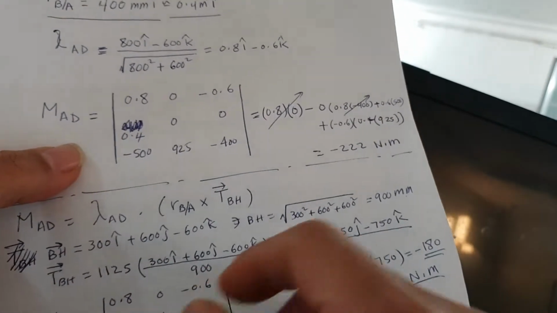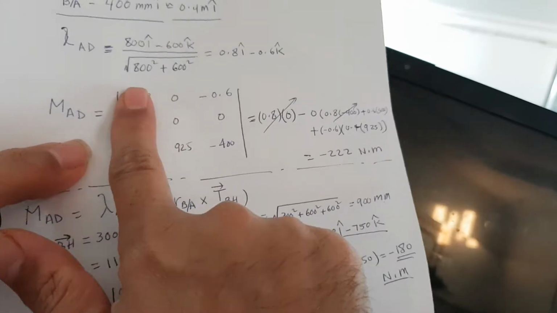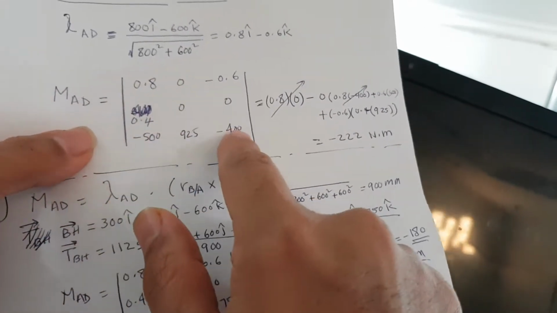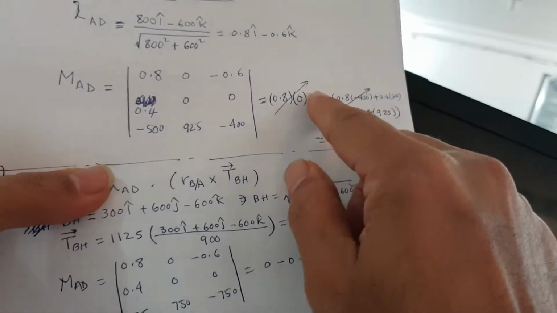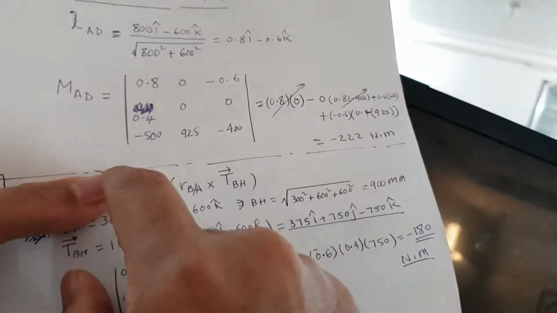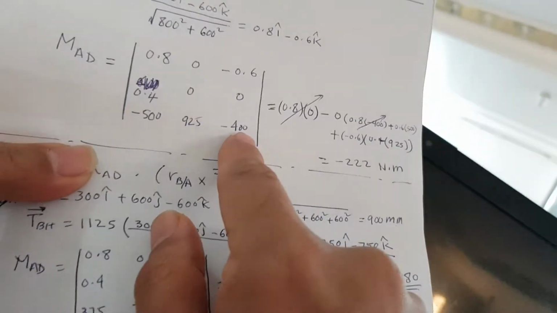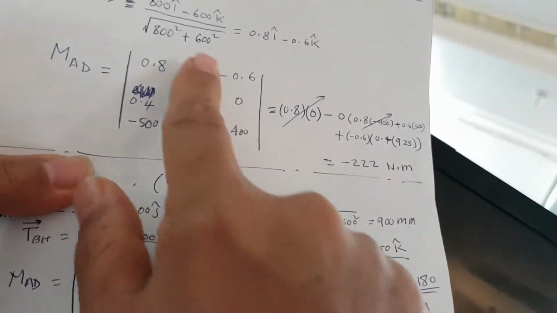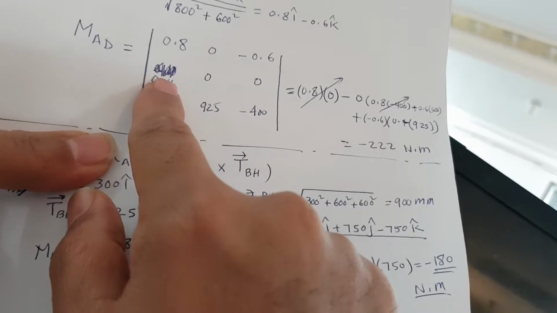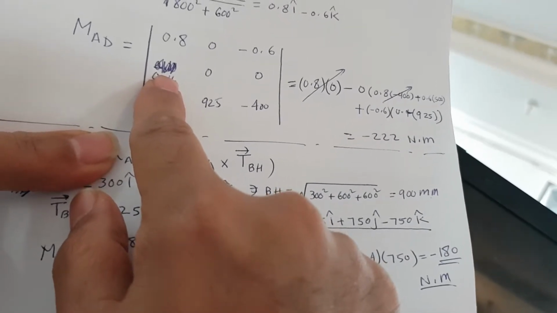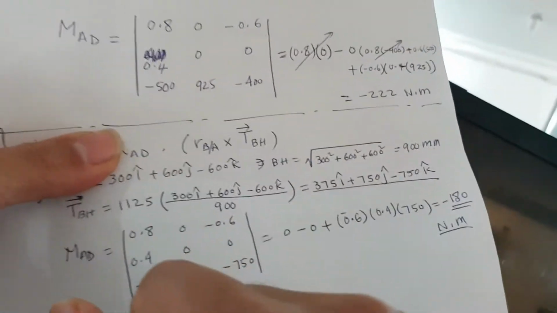Okay? Now, first thing, we put 0.8. And then we put it like this: 0 times this, minus 0 times this. So it's 0. All gone. Next one is the minus for this one. So we put it like this: 0.4 times minus 400. But it is a 0, so you don't need to do it.